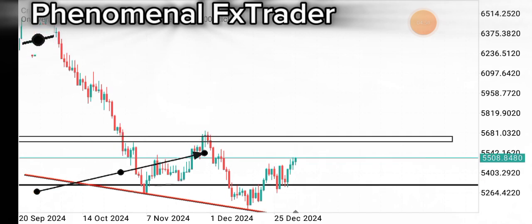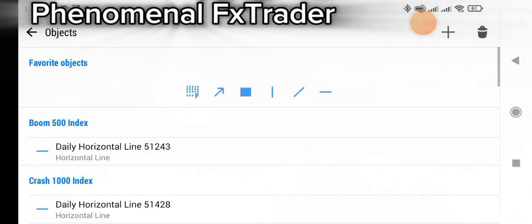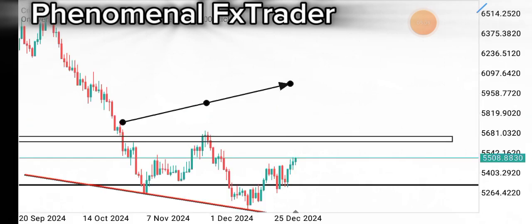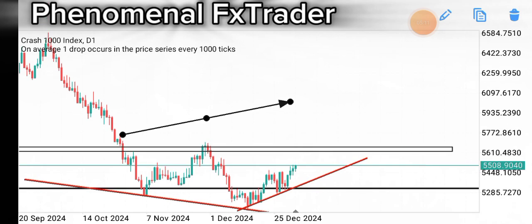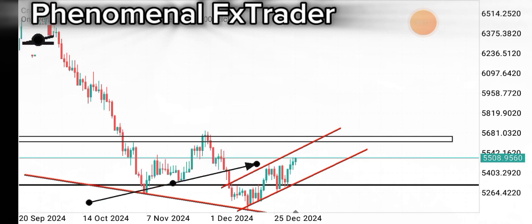All right, so you see, if you look at what the market is doing, the market is also buying. Look at the current structure of the market. It's creating higher highs and higher lows. This structure here indicates the market to be selling to the downside first. On the weekly time frame, we actually expect the market to buy to the upside, to buy and break above this zone. But the structure we have on this daily time frame is telling us that the market will have to sell first before buying or breaking above this zone.